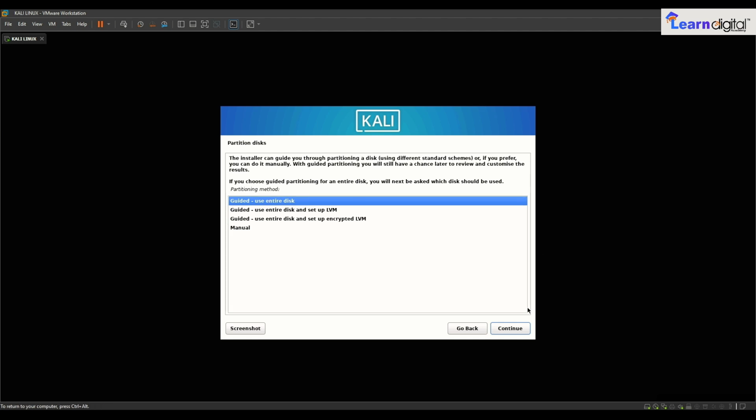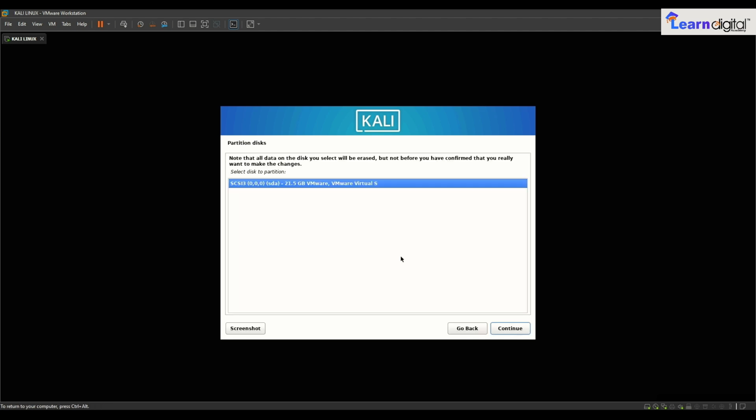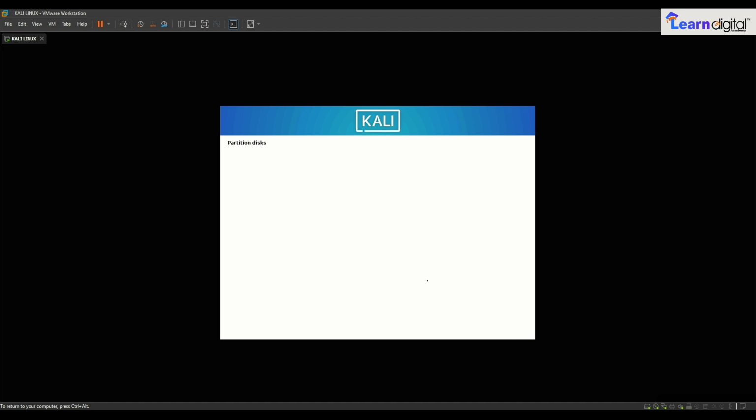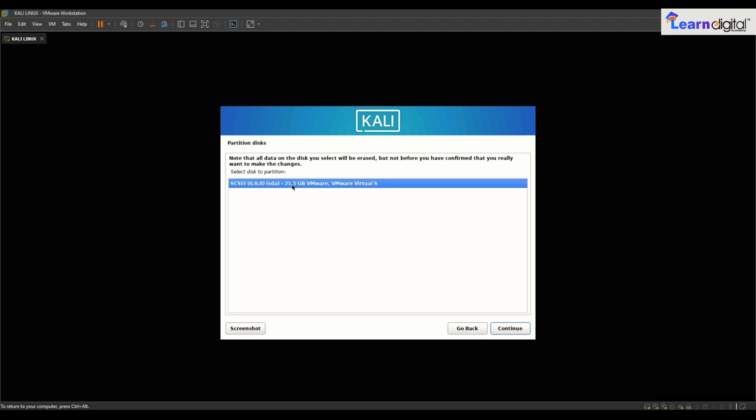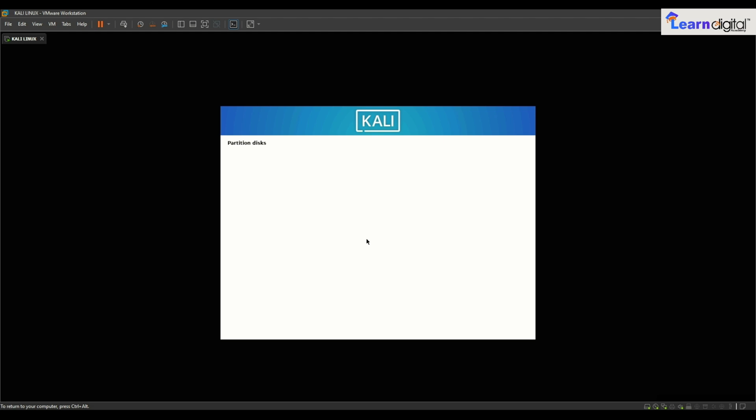I'll choose guided use entire disk to install our operating system, and it is asking me that this will be the partition. Okay, I'm fine. So this is a question: why is it showing 21.5, right? Basically we have selected 20 GB of hard disk, and with the help of swap and everything, it is showing 21.5, right?